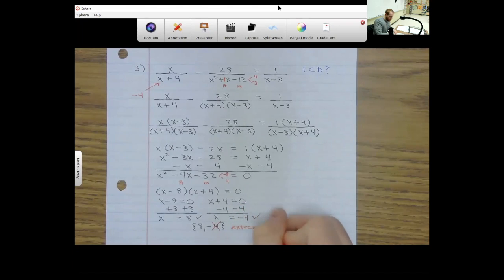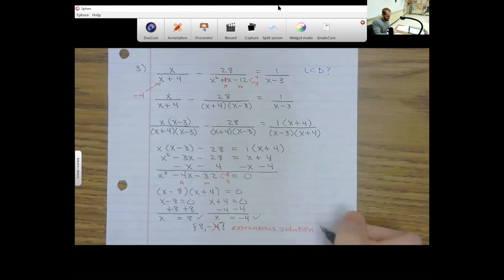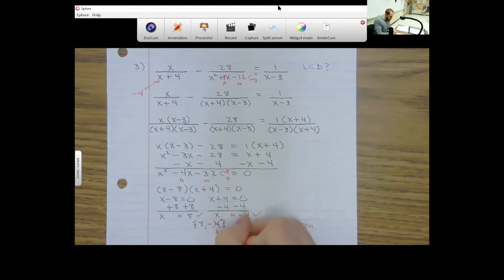And if you remember that from radical equations, that means that negative 4 does not work in the context of this equation. So really, the only number that should be in my solution set is going to be 8. And that's it. Negative 4 does not belong in there because I end up dividing by 0. Now, what I really want to do is show you how extraneous solutions work when we graph it. So I'm going to give you a minute to finish copying this down, and then we're all going to go on to Desmos and see what it looks like when we graph it. Okay? So negative 4 definitely does not belong in the solution set. And I'm going to show you what happens when we plug in negative 4 when we're graphing.